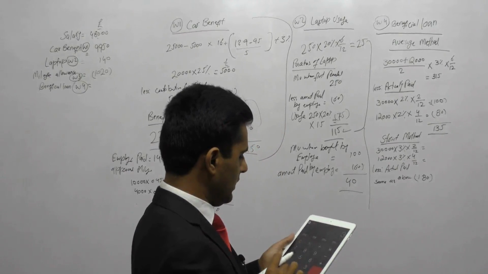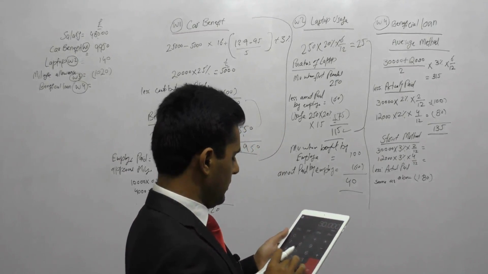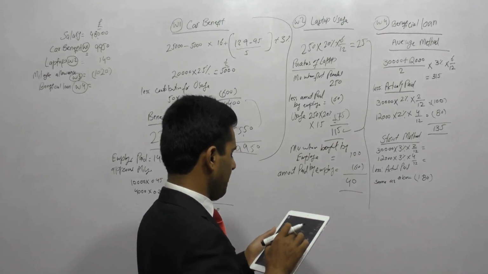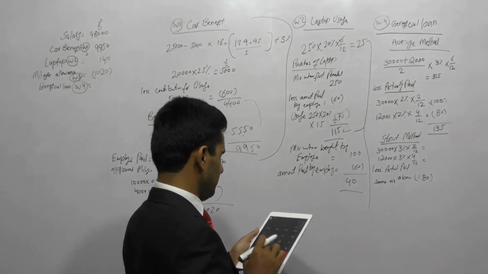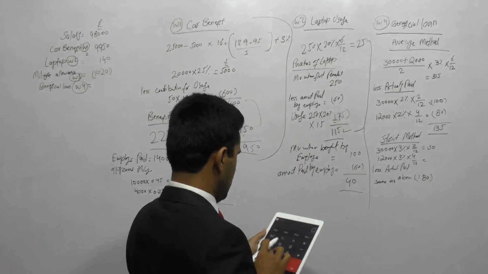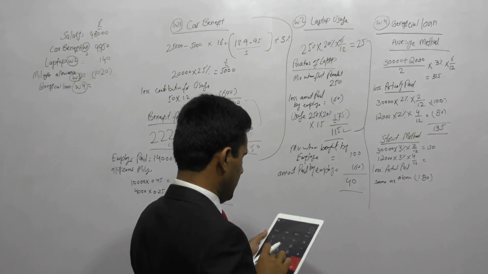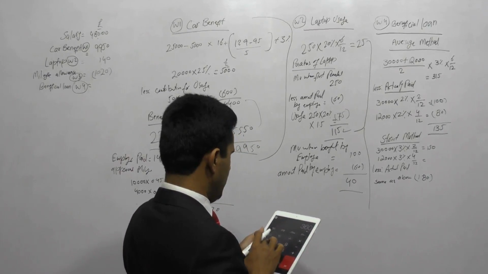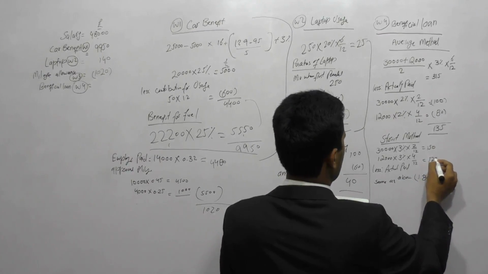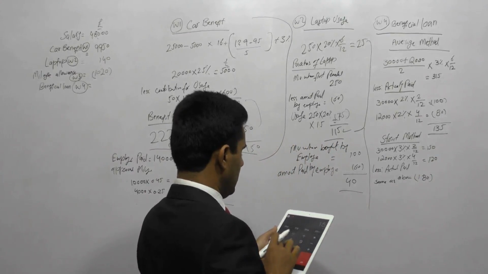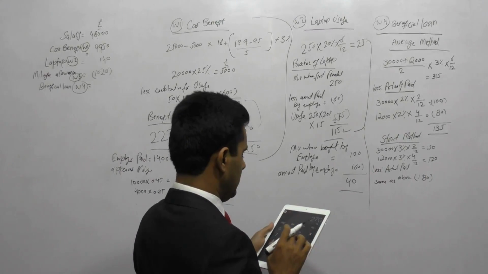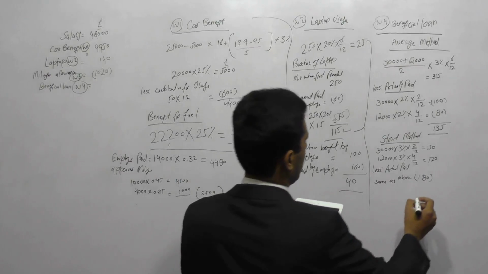So let's do this one. 30,000 pounds multiplied by 3% multiplied by 2 over 12, £150, and the next one is 12,000 pounds into 3% multiplied by 4 over 12. So that comes to 120. If we make the total of that and deduct 180, 150 plus 120 less 180, it comes to 90.